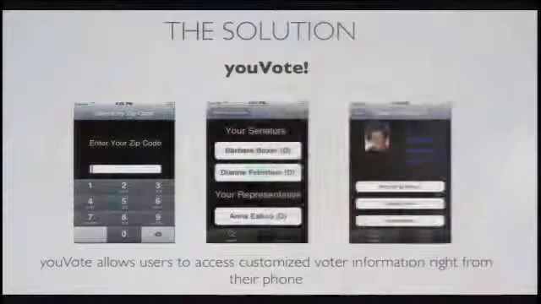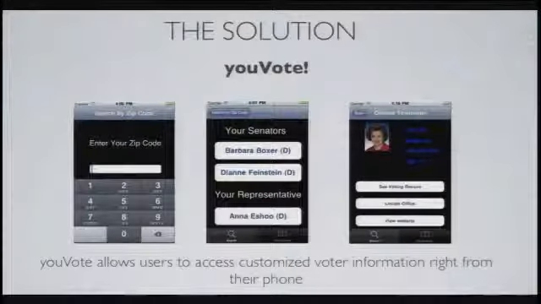By clicking on those names, you can get a profile of that senator or representative, which shows you some general information: what state they're representing, the party, telephone number, age. But you also have these 3 options. You can look at their voting record, you can locate their office on a map, and you can view their website. One of the main reasons young people aren't involved in politics is they feel like they don't really know what's going on. They don't know how their politicians are voting on certain things. And this app helps them get that information in a very easy manner.